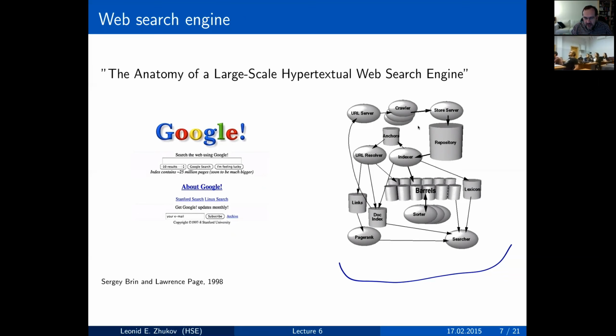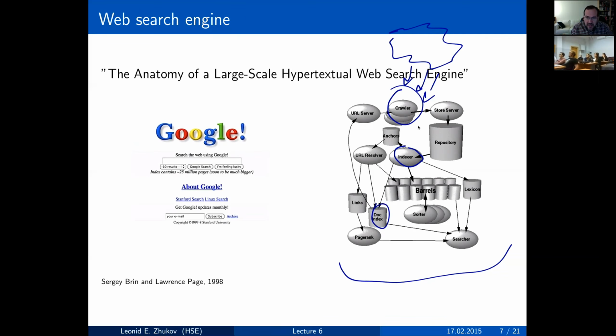Again, this class is not about search engines, but just for you to be aware of how this works. The idea is the following. You have a crawler, and a crawler is an engine that goes out on the web, goes to certain URLs and fetches the pages. So here we have the web, and the crawler goes onto the web and collects web pages. Those web pages are stored and then parsed and indexed. The indexer creates a document index that can be searchable by text.